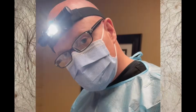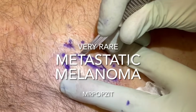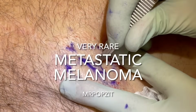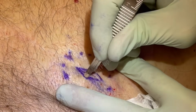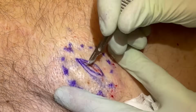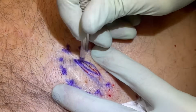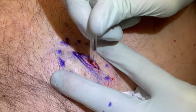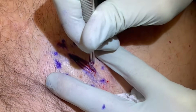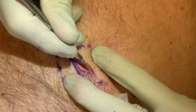Okay, guys, here we go. We have the cyst numbed up here. We're going to do a little elliptical cut, so we have a little small handle here to take this out. I do that also because generally there's a pore at the surface and it gets that as well. Well, this is a very firm one. We'll see if it's under pressure once we get down here. Commonly for males, the back skin is very thick too.